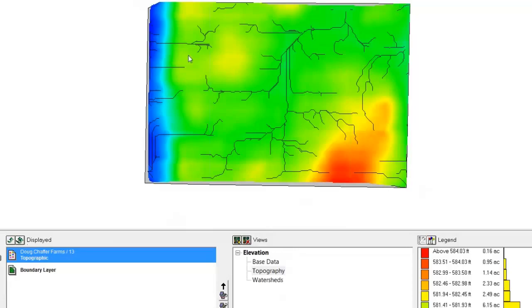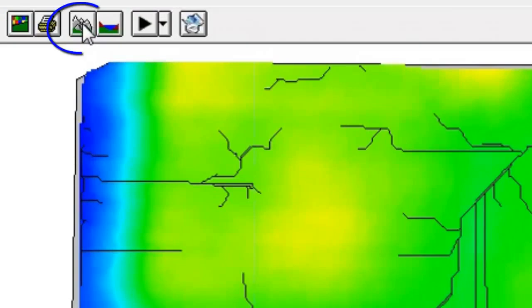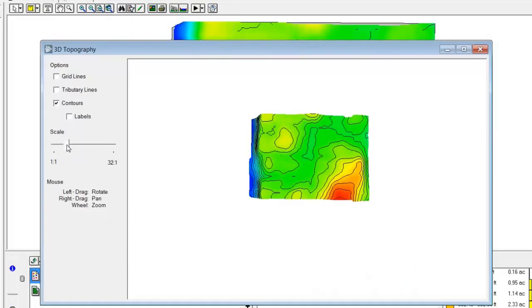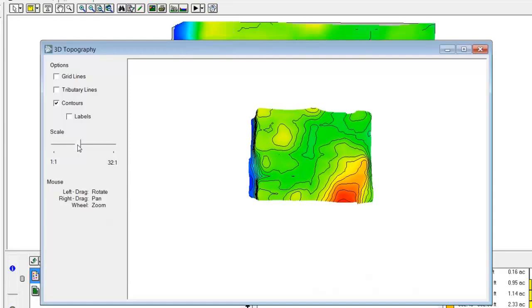The only other view that we've got here that's a little bit different, really useful for those of you where one person may go out and do the survey work and another person may be working on doing the design work, is that we can display this in the 3D mode. And by selecting it in the 3D mode, we can go ahead and turn on our contour lines here again. And now we can exaggerate this map out with our scale a little bit.